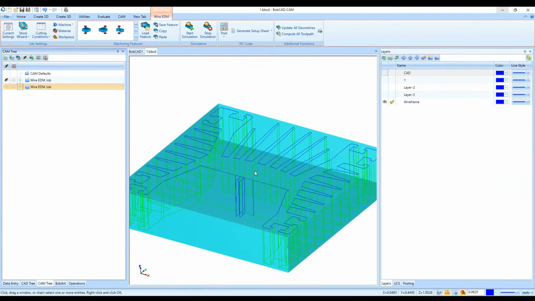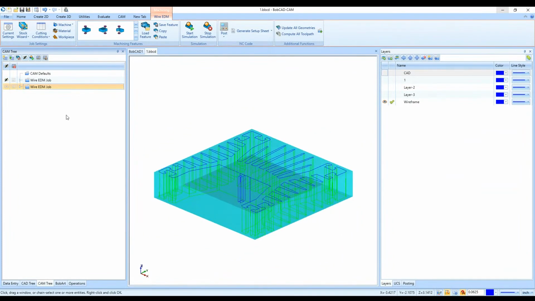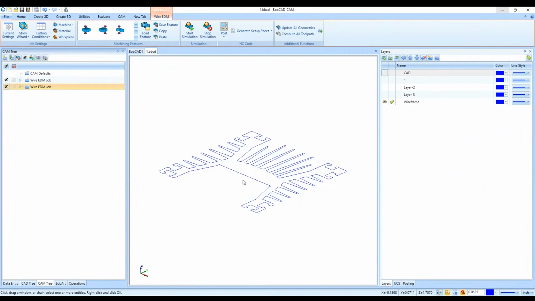And so from here, everything looks good. We've got the outside profile cut. If we want to change to the inside profile cut, and then also look at the open profile cut for Wire EDM. And if we've got time, we'll take a look at the workflow in SolidWorks and in Rhino, but it's going to be the same workflow, which makes things really easy if you've got other people at your facility that are using other CAD software programs like SolidWorks or Rhino.